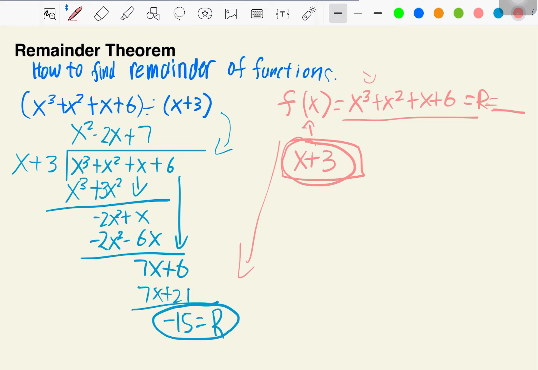So whatever this thing is, if it's x plus 3, x has to be negative 3 to make it zero. So x has to be negative 3. And for example, if the thing is x minus 2, x has to be 2. x has to be something that makes x plus or minus whatever zero.